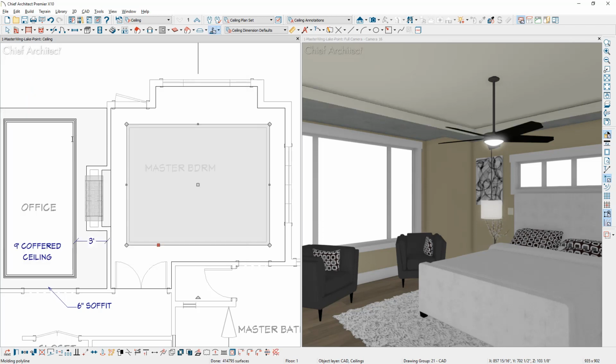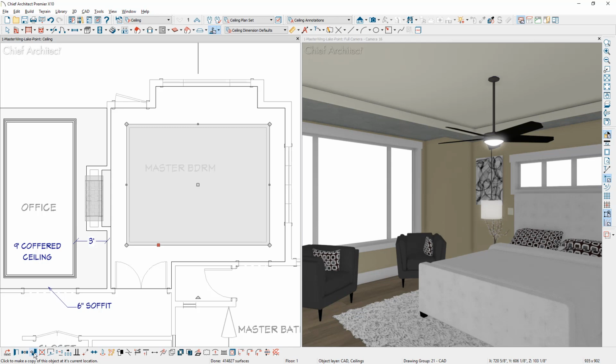And now you can see in the 3D view where that crown molding is inset. The next step is to make a copy of this molding, and then we'll set this up for our LED strip light. The LED strip, I'm actually going to just use a crown molding profile to make this happen. Notice in my 2D view I still have that molding for the crown selected. I'm going to use the copy and place option down here in the lower edit menu.